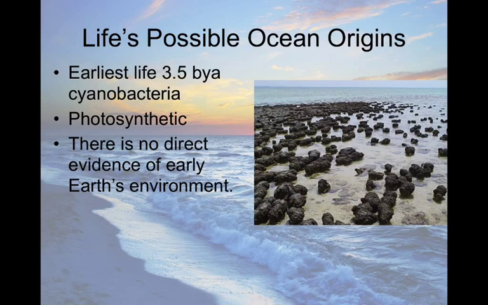So the very first life that we have fossilized records for, going back really far, are stromatolites. Stromatolites are the calcified remains of cyanobacteria. Cyanobacteria are photosynthetic; blue-green algae is another name for them. This is actually modern stromatolites. Each little rock is sort of like a coral reef. They leave behind a little calcareous shell and then more and more grow on them. So they're like mats of calcified algae.